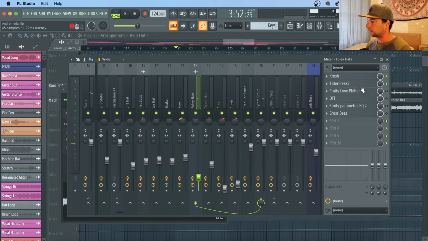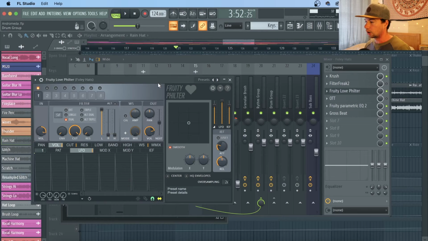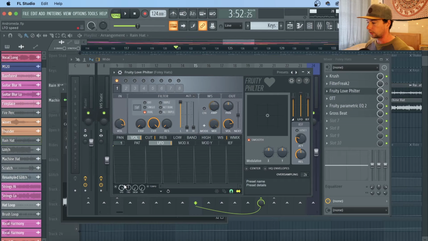Then a filter freak, to take out those low ends. So I'll just show you what the filter freak is doing. If you go into Love Filter and just set up an LFO, just like this, and then you can adjust the speed and mess around with these. I think it would normally look like that or something. So we're going to make it more of a sawtooth. And then that would be quarter notes. And then you can mess around with the decay. And it creates your own quick hi-hat groove.